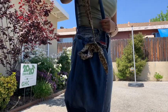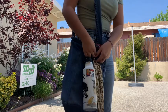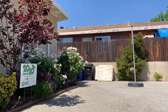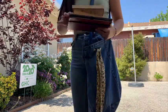So here's our little jean drawstring bag. It's sustainable, nothing new was bought to make it, everything was reused, it's cute, it's super spacious. Here I have my hydro flask, and you could even fit some books in it. You could use it for groceries at the store, or even just when you want to go out.